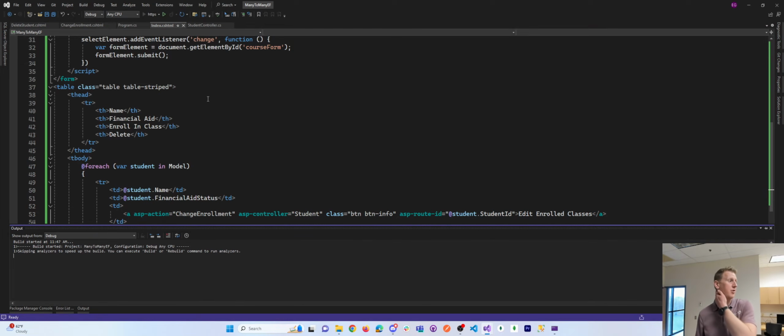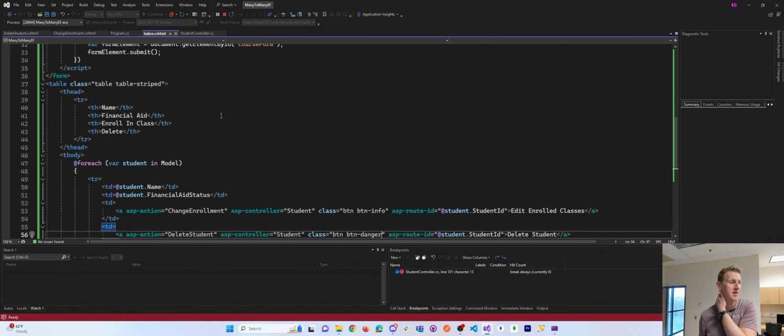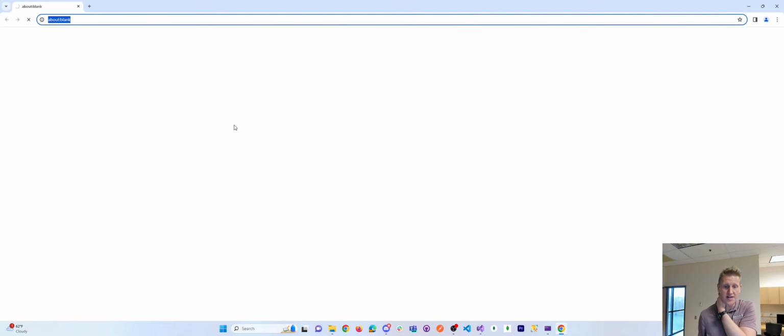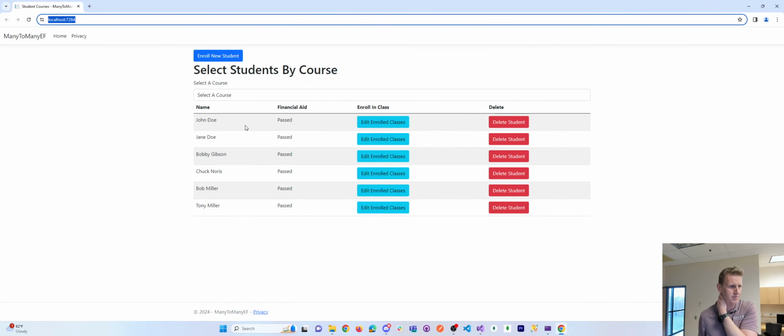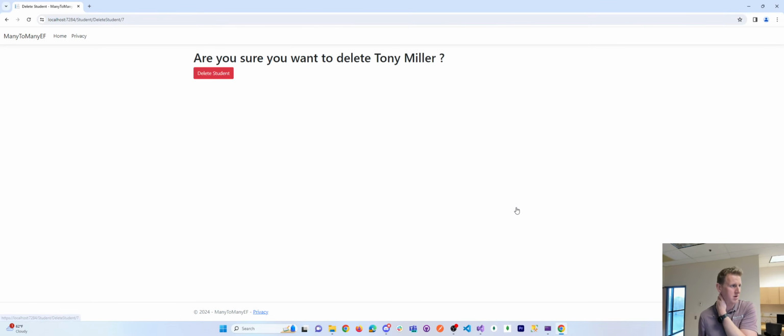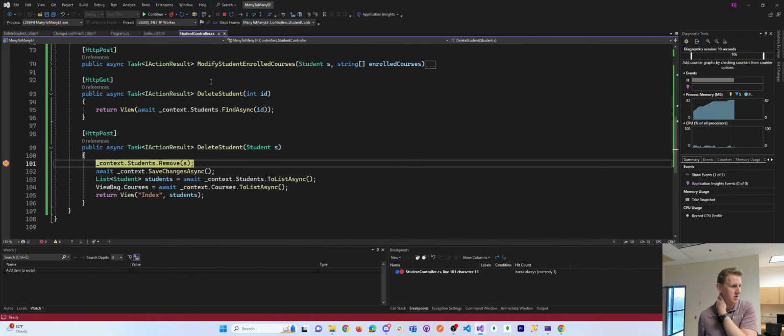Now let's throw in a breakpoint. Now that we can click a button to delete a student, make sure that that's all good. And I'm going to delete Tony Miller. And I should hit a breakpoint. So student S is student ID of 7. So this is not going to work because I only have a student ID that I sent in.